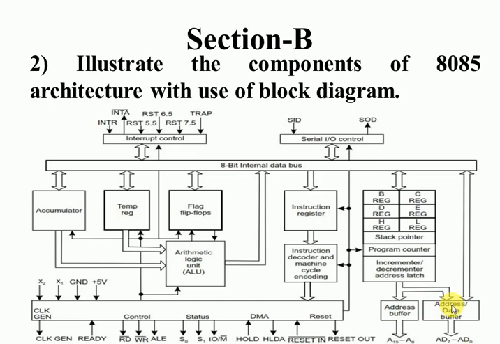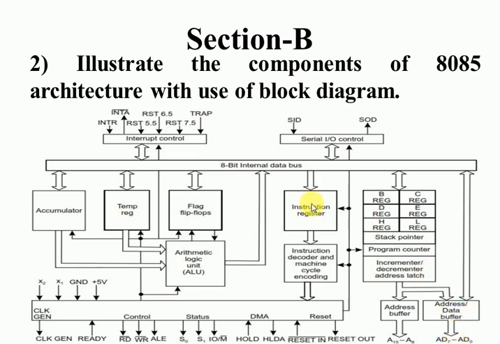Next one is the address or data buffer. It is also 8-bit. It holds the lower order addresses or data, D0 to D7. So it is doing two operations: it can hold the address and it can also hold the data.